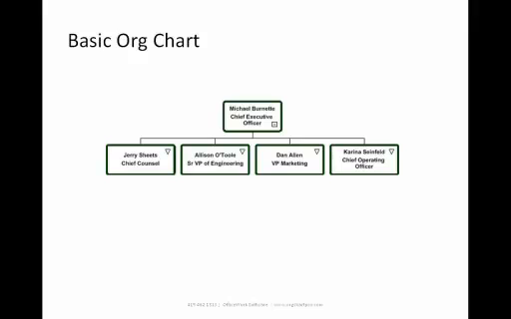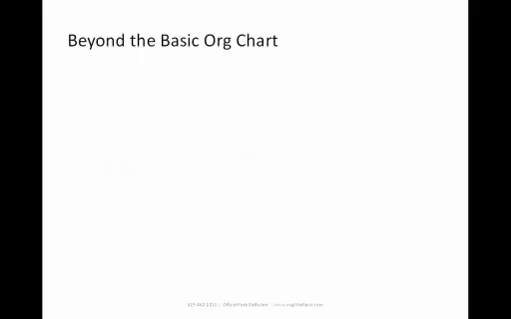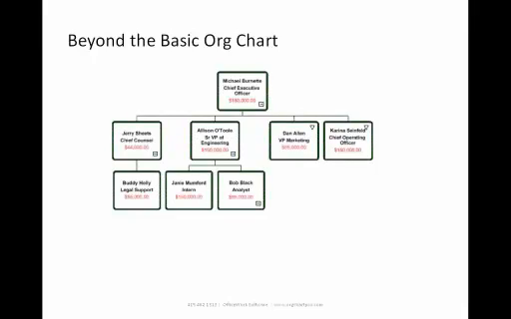That's really easy. But we've got more great data that is for each one of these individuals, and we could go beyond that. So here's an example where we could also include some additional data such as salary. So if you're doing organizational planning, you can take a look at what's the relative weight of each one of these individuals relative to the organization. And we could do some summary type information like what's the aggregate budget, the head count, the span of control, and so forth. All these things you now have insight into.